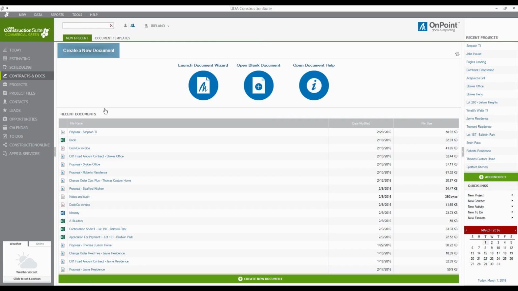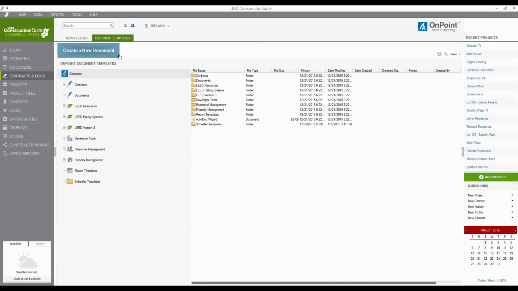When you get to Contracts and Docs, you'll see under the Document Templates tab a full listing for all the different contract and document templates that we offer. For those of you using the standard or light versions of ConstructionSuite, you're going to have somewhere in the neighborhood of 140 different templates to work with, 141 contract and document templates. As you step up to the Pro and Contractor version of ConstructionSuite, this number increases to 176, I believe. And when you move up to the corporate and developer versions of ConstructionSuite and above, the number jumps to 205.